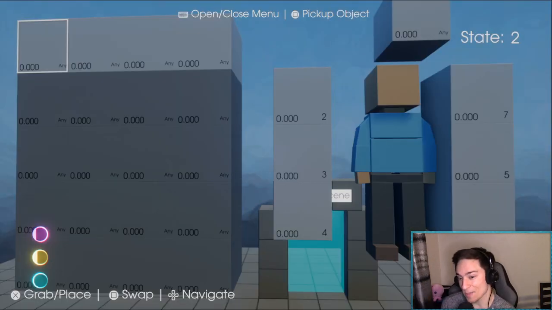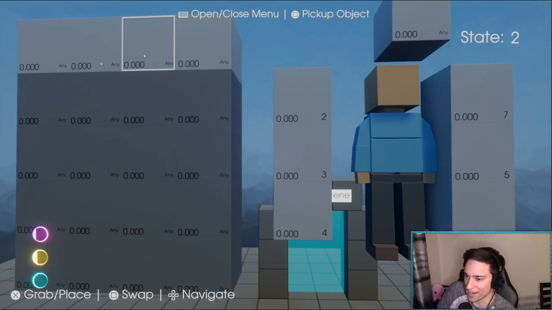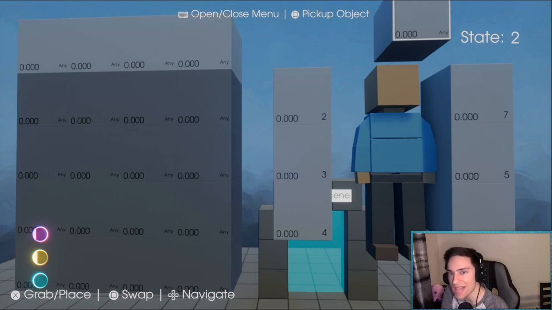So if we're in the top left slot and go left, now we go to the new slot. And if we go up, left, or right, it doesn't work. But if we go down, it's gonna go right here. Or here, yeah. See? It's a really cool system. You can make any shape inventory you want. It's not like math based. It's not position based. It's just plugging in wires.